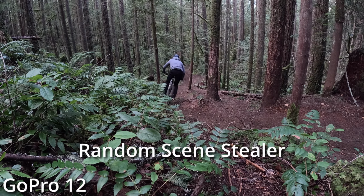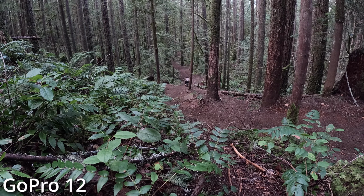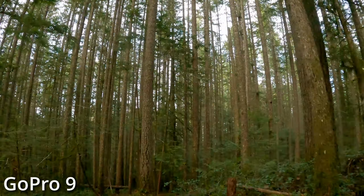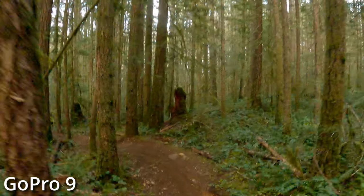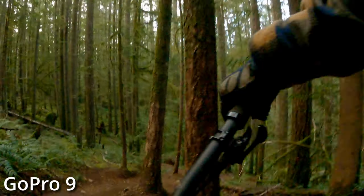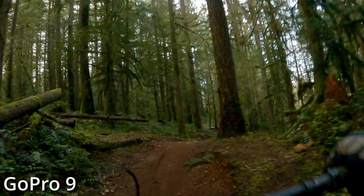Some random guy wanted to get on the channel, so there you go. The ground shot looks really good, still a little dark. And then the GoPro 9 coming up. Yeah, it's dark. Quality's still okay, and the stabilization again, I don't know why it's so much better than the GoPro 12 this day, but it was.